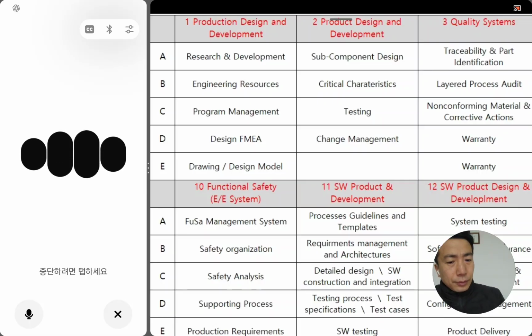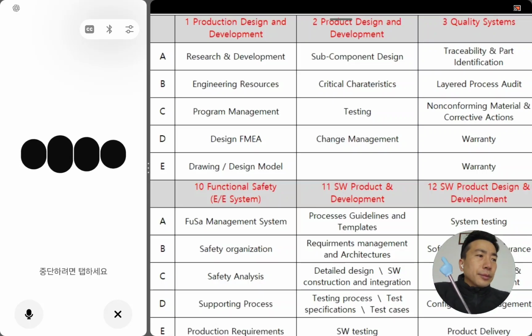Calm, clear, and confident. PM-focused strength. Why this works: when you say design quality, manufacturability, on-time project execution, you're speaking the language of cost, risk, and delivery. That's exactly what auditors and customers listen for. Now let's move forward naturally. We stay in Agenda 1. Next is Item B, Engineering Resources.